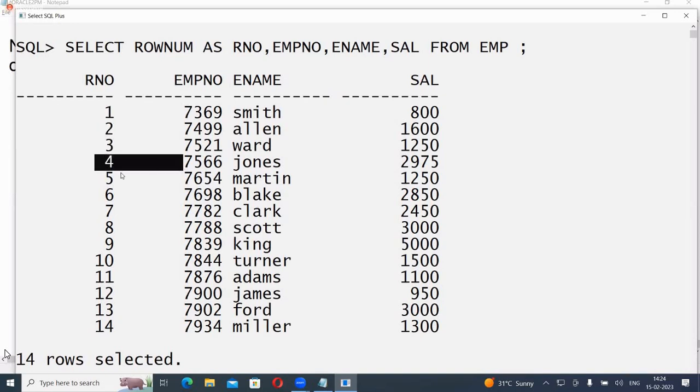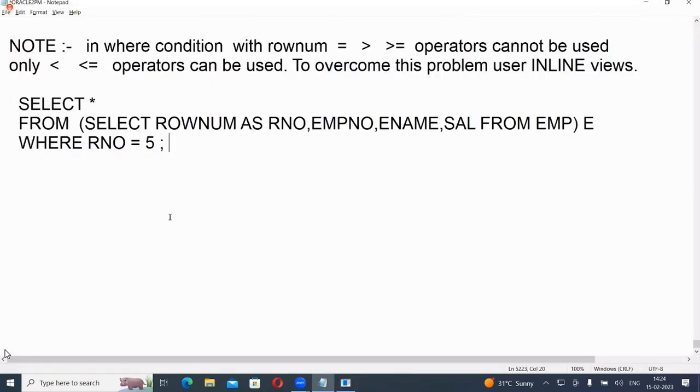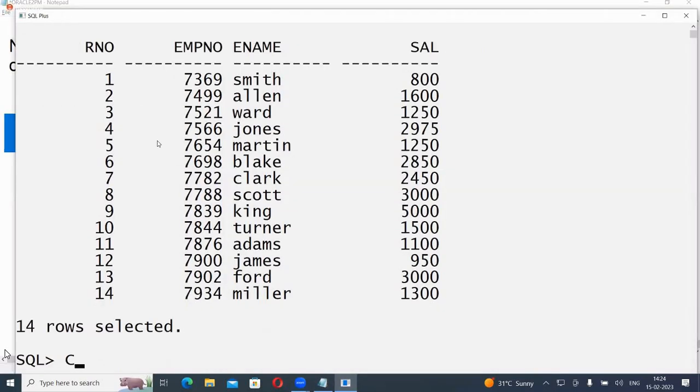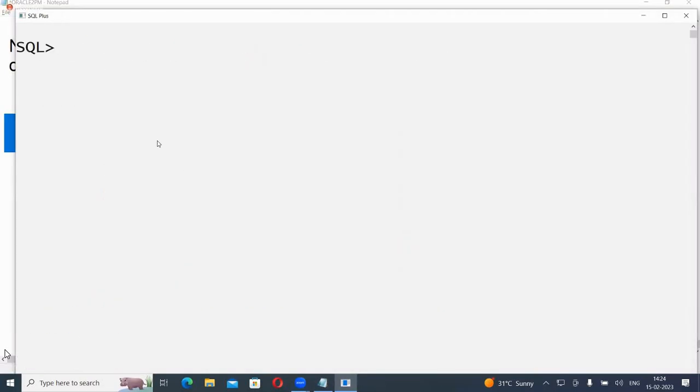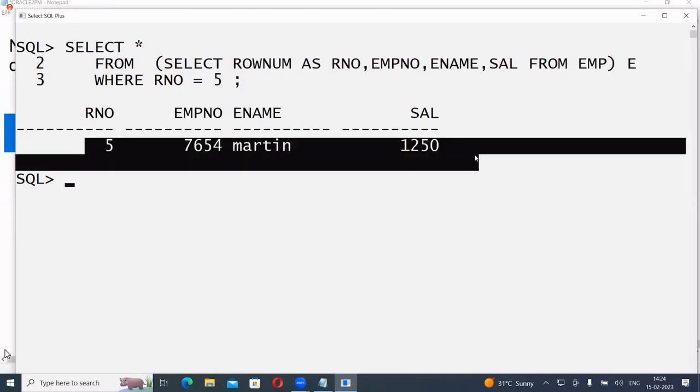No. Is this 5? Yes. Selected. Understood? Then now it will work. The row numbers are already generated and stored in some temporary table. Now you are executing the query on the temporary table, not on the EMP table. Now what does this give? This gives the fifth record.